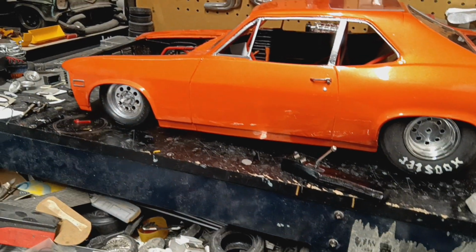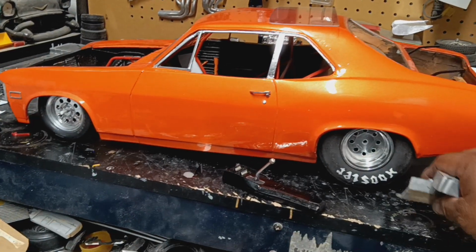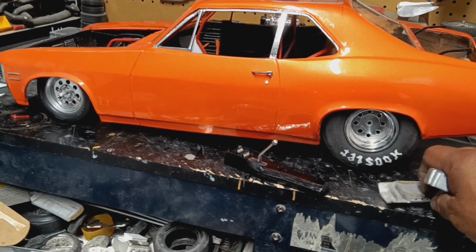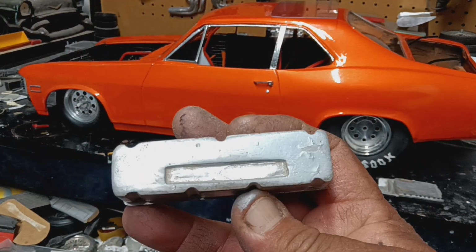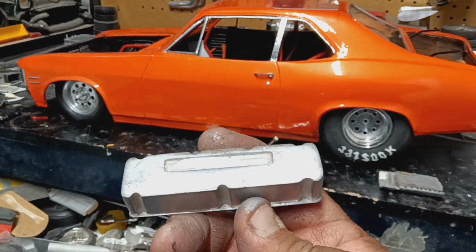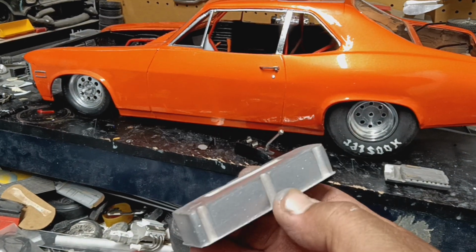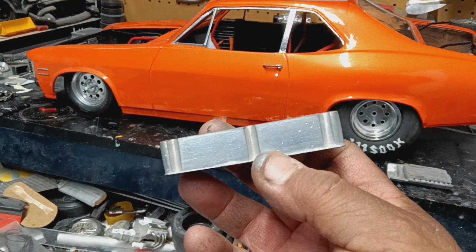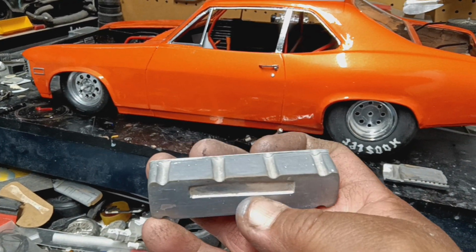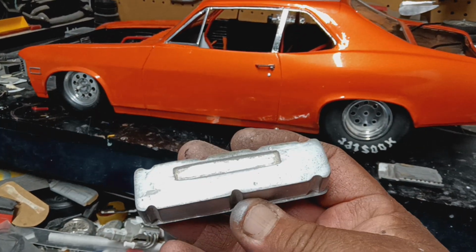You heard the sound of that, right? A solid automotive Bondo. And so is this valve cover. I copied the Mean and Nasty Pro Street valve cover, upscaled it to 1/8 scale. That's a solid chunk of Bondo right there. And I would just take the Silly Putty and wrap it around there.